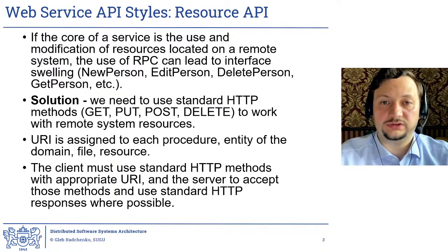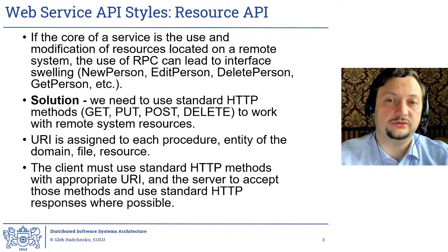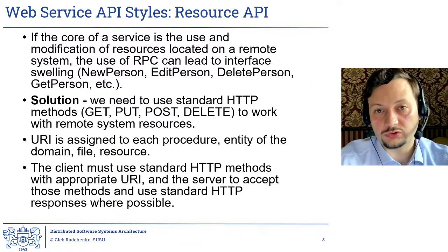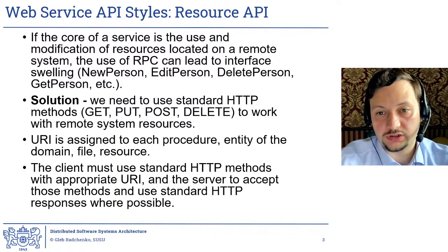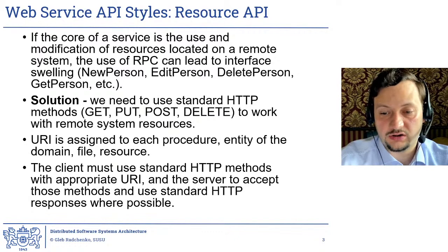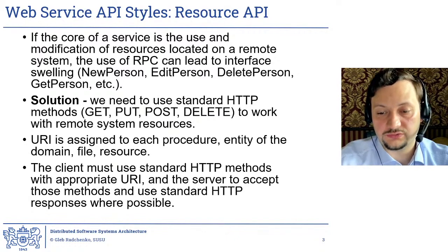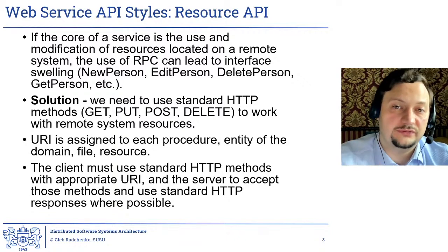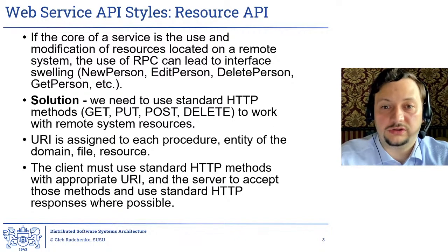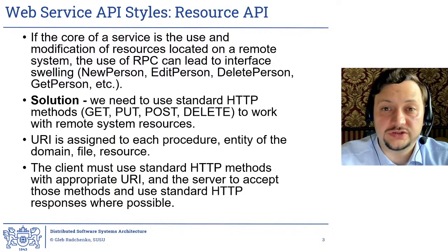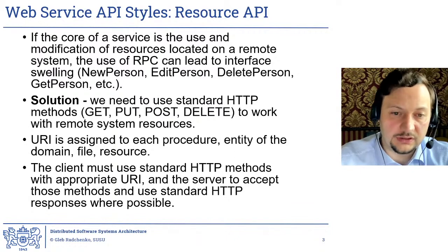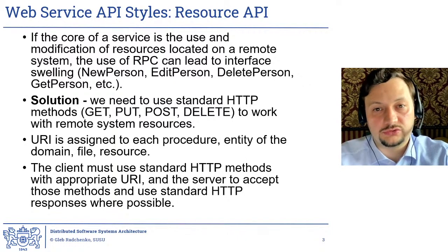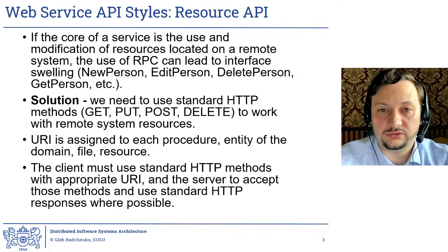is that when we discussed working with the RPC services, we discussed how to invoke the remote procedure, how we pass the parameters of the remote procedure to the remote system and make this remote system do something for us. So we talked about the verbs, about the functions, about the procedures. But today, commonly, we need to think about remote services not as remote procedures.